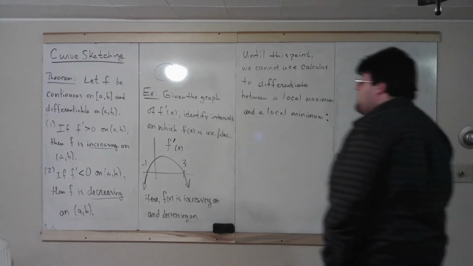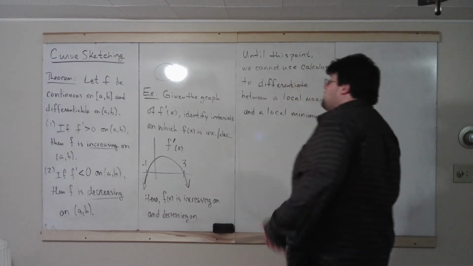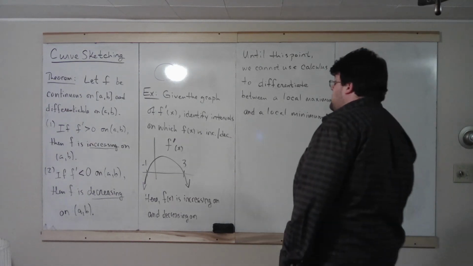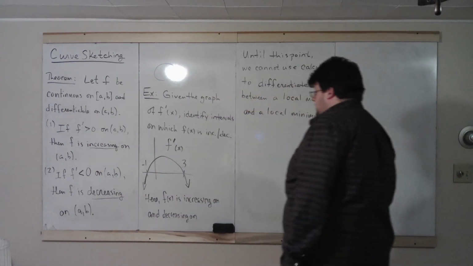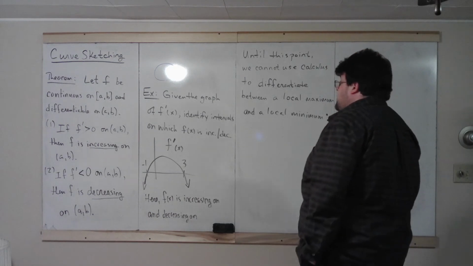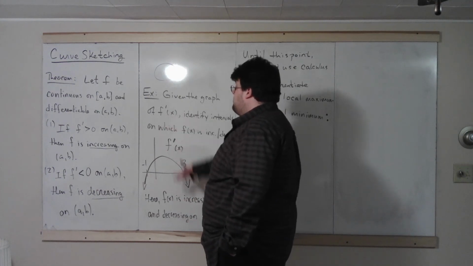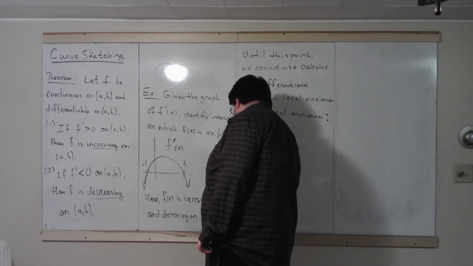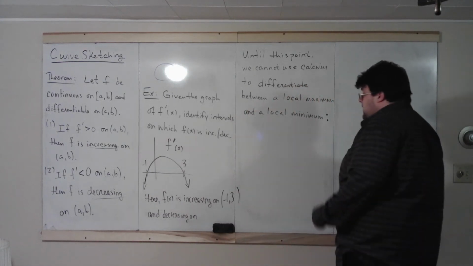But here's a graph of f prime, and it goes through the x-axis at -1 and 3. And the theorem over there says if the first derivative is positive, then the original function is increasing. Notice we're not including the endpoint. Well, I'll mention that after I write the answer. So where is the first derivative positive? Well, it's positive where it's above the x-axis. Here, this is above the axis between -1 and 3. So f is increasing on -1 to 3.